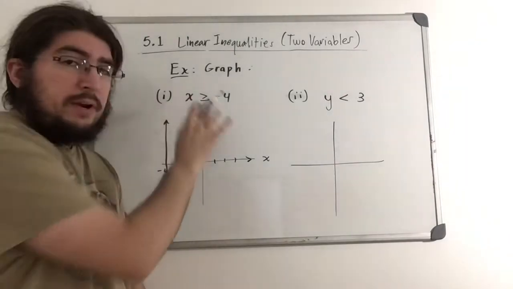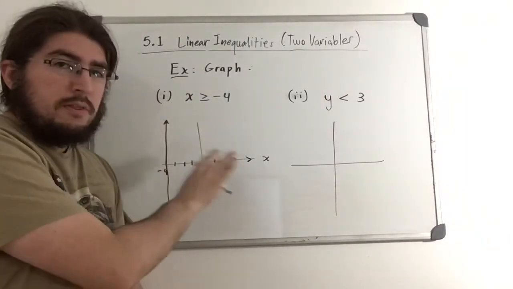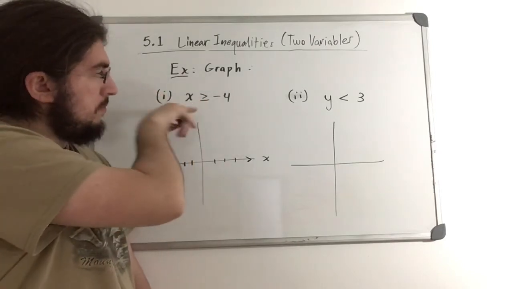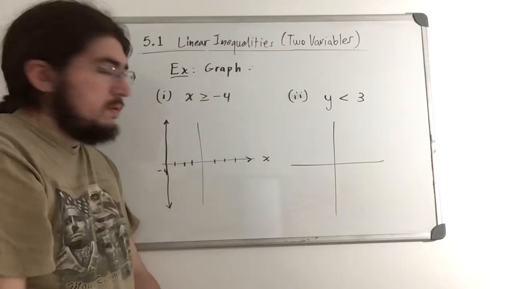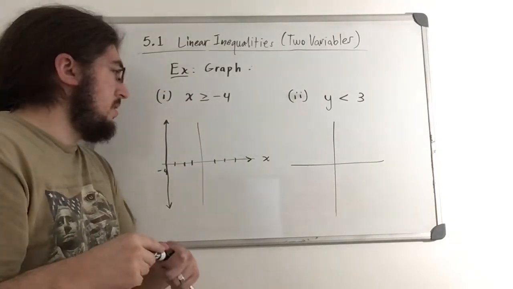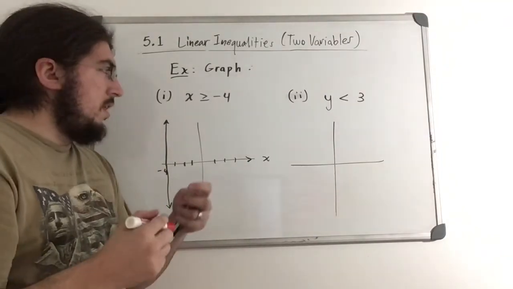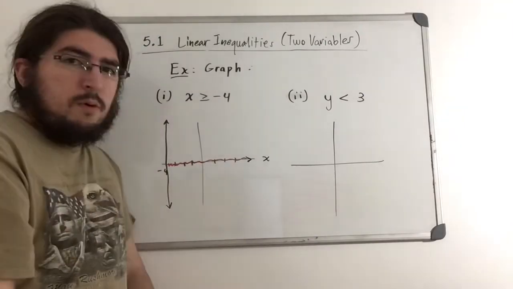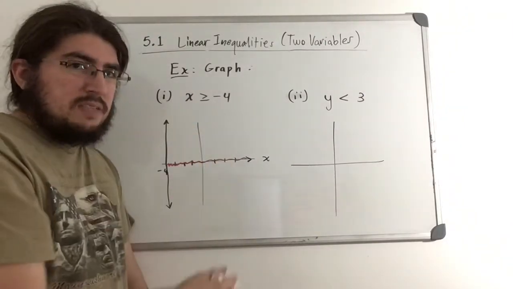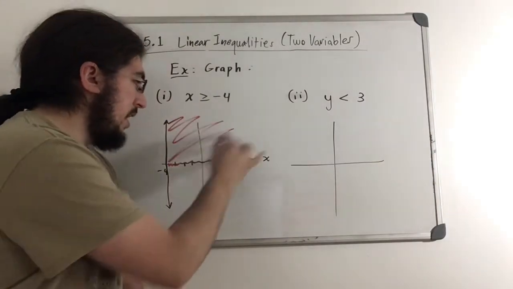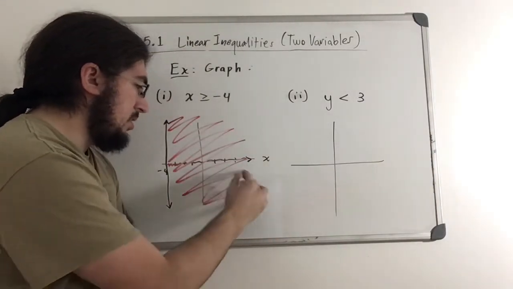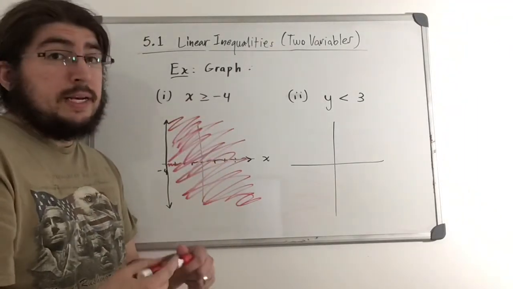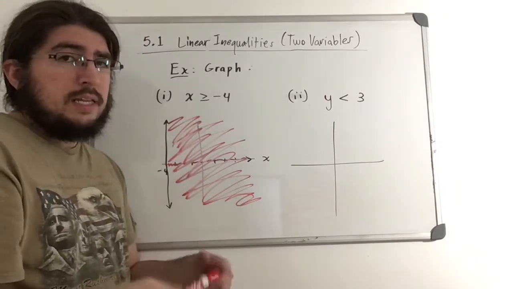Now this is x is bigger than -4. Numbers bigger than -4 are on the right, and even then, look at this. If x is written on the left like this, then it basically says, well, shade to the right. So it's pointing to the right, which is nice. But yeah, if you think about it, it just says all values of x that are bigger than -4, and that's all of these. Even more than that, it really says any point that satisfies that. So we're really just shading this whole right side of this line. And yes, it is a solid line because it is or equal to. So that's how easy that is. It's just left or right, depending. Just kind of think about what it means and then shade that side.